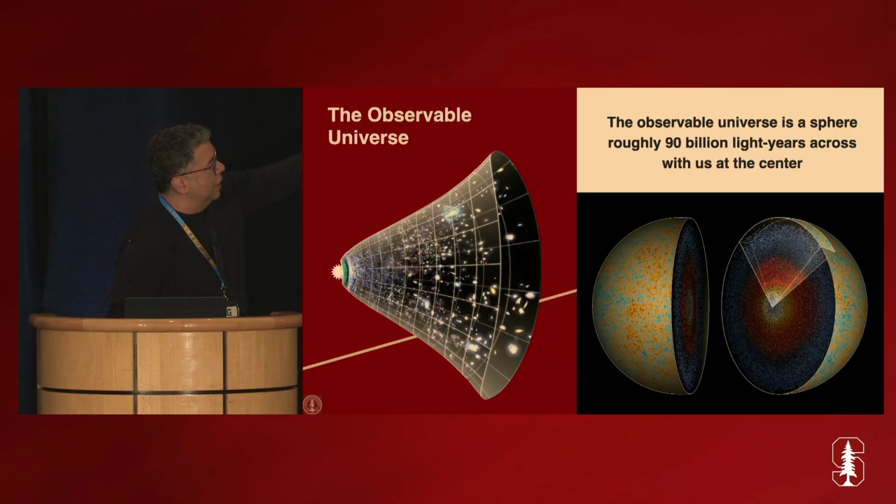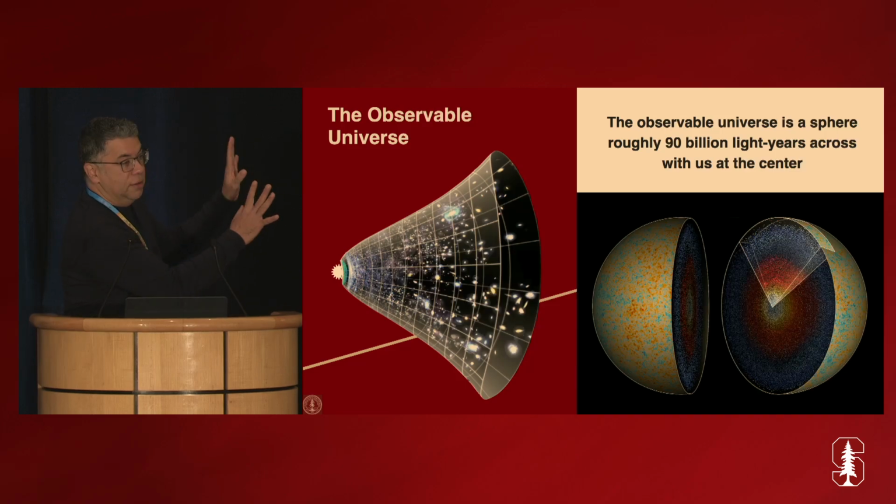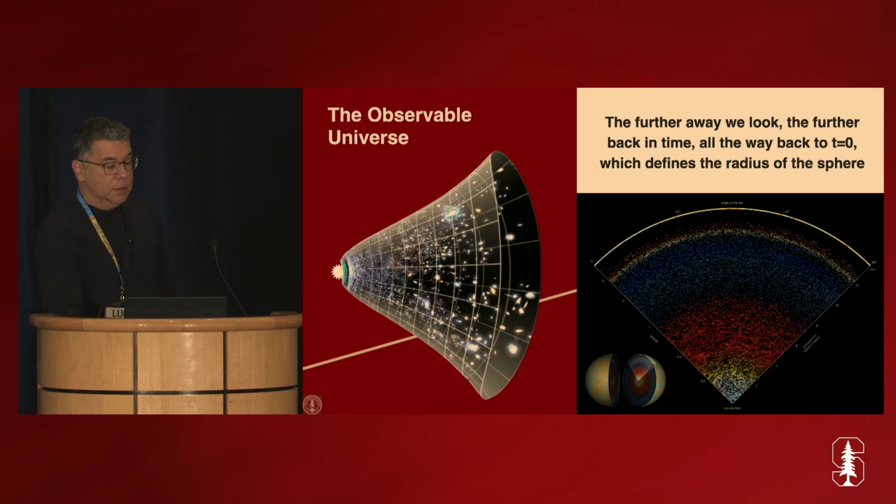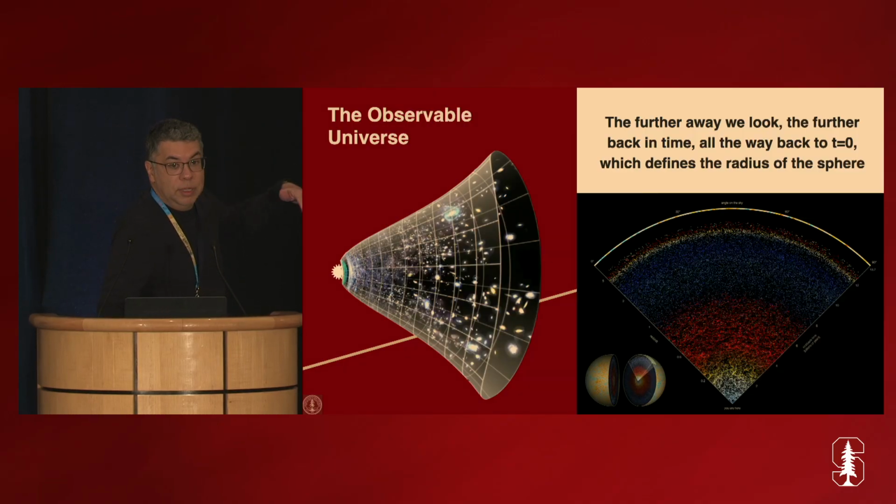The diagram here on the left shows you a sort of schematic view from outside, as you would think about it, where the left is the beginning and the expansion goes towards the right, and you have structure forming. So these are kind of two views. The one on the right is the observer's view. The one on the left maybe is more the theoretical view. The further away we look, the further back in time, and so there's naturally a finite extent to which we can observe, which is defined by the initial time, or where the Big Bang happened.